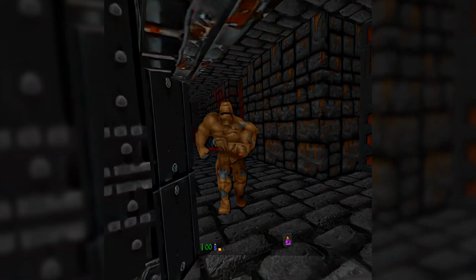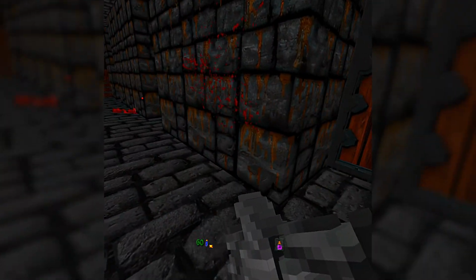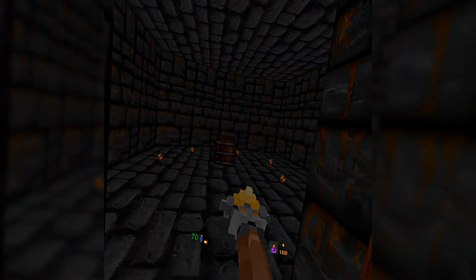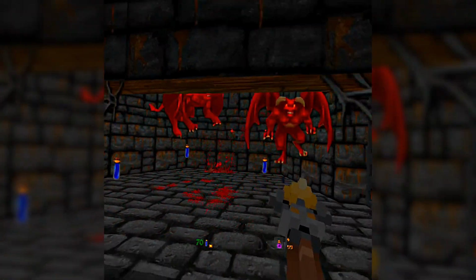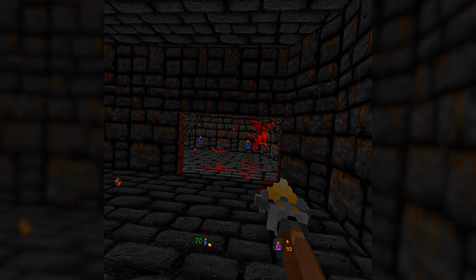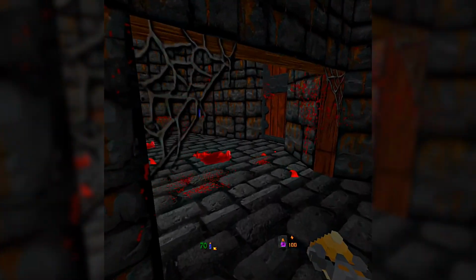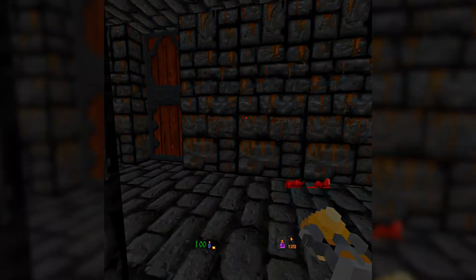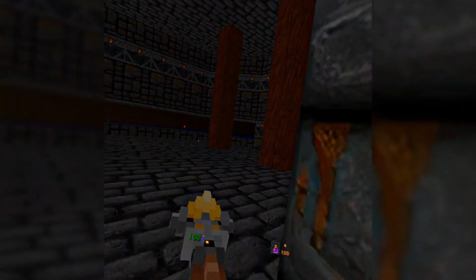Oh, we got our chainsaw. That was worth it. Being able to hit these flying imps with pinpoint accuracy is actually fantastic. Though this pistol weapon is as cruddy as the pistol weapon in Doom, that's for sure.